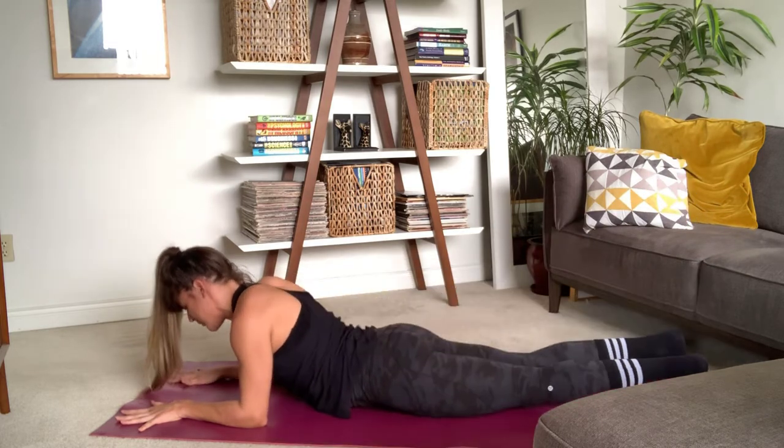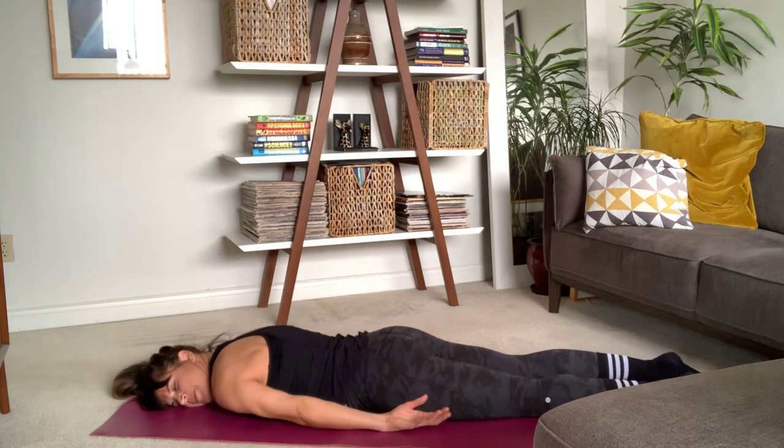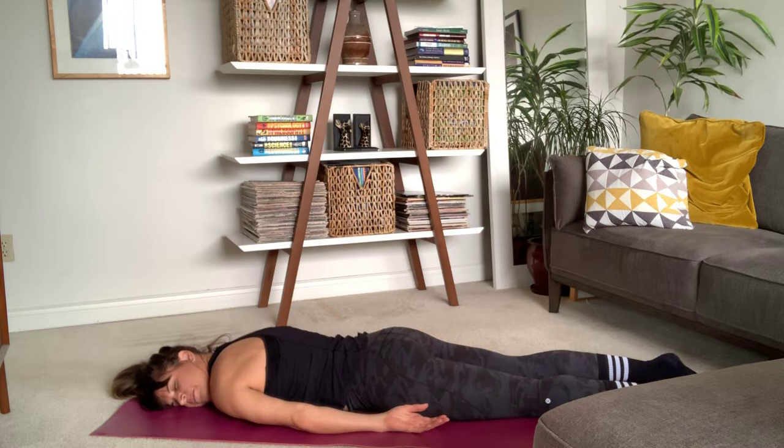Nice work. Come down onto that mat. This time, that right cheek rests on the mat, arms by your side. Deep inhale. Exhale. Let it go. So just take a moment here to settle. We're going to come through that lower back stretch again.